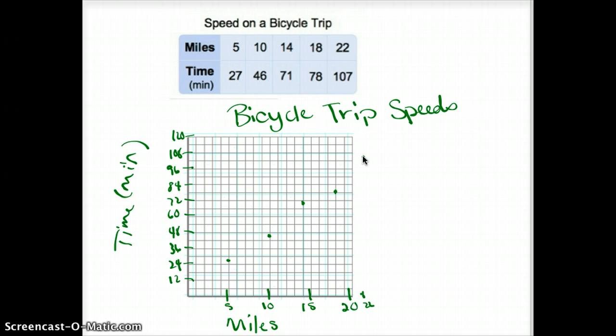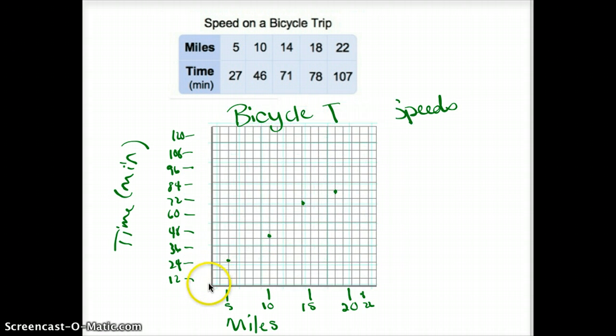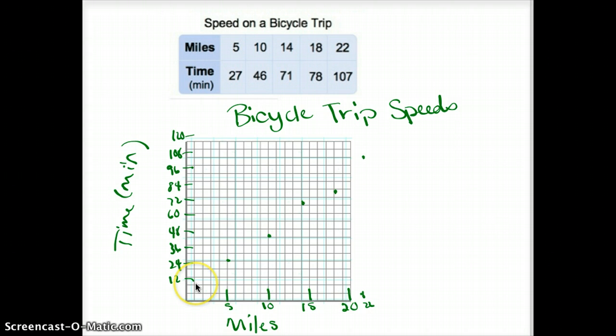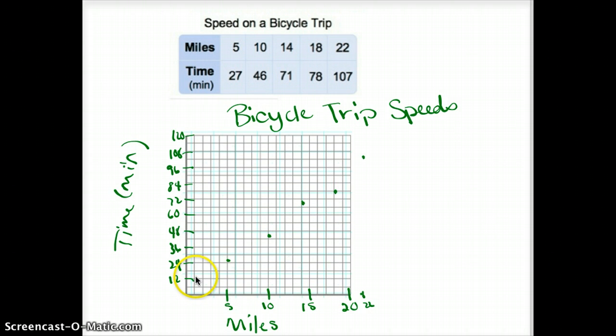And one thing that I'm going to do is show you how to make a trend line. So when we're making a trend line, what we want to do is make sure that the line follows the slope of the data relatively. And usually we want it to include about the same number of points above and below the line. So that will make it match out for us. So if I'm trying to draw a line, I'm just going to guess a little bit right now. So I'm going to play with this line a little bit.